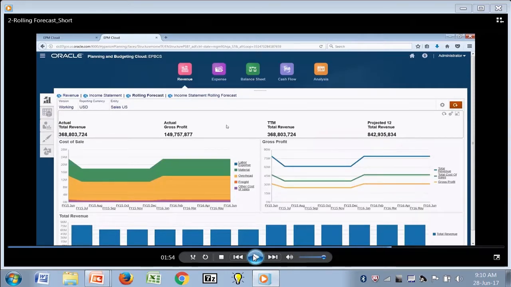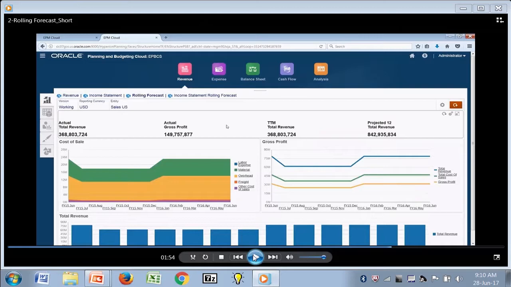Question about enable features and the number of actual periods. So every time we do a reforecast, we would go in and perform another enable feature and increase the number? No, you don't have to do anything. So you are saying I want to do a 12 months rolling forecast, right? And you also want to see just 3 months of actuals, right?